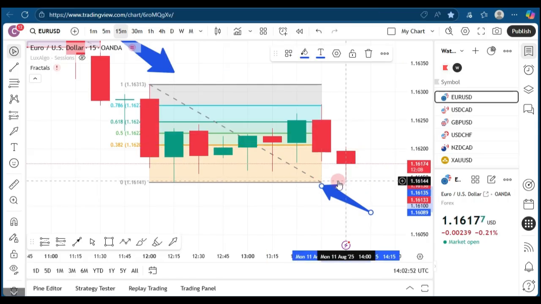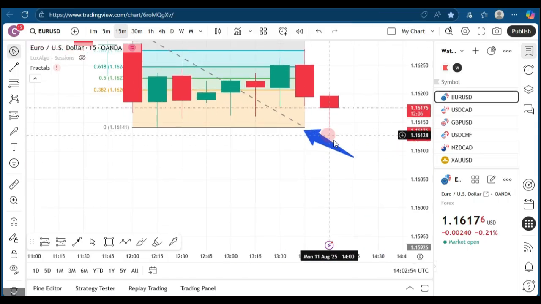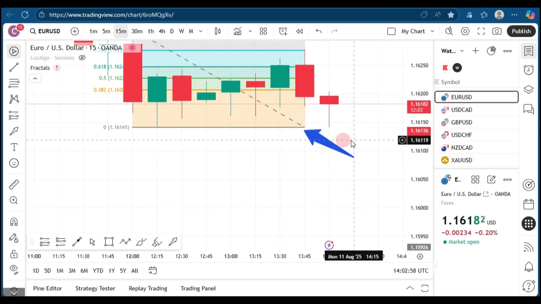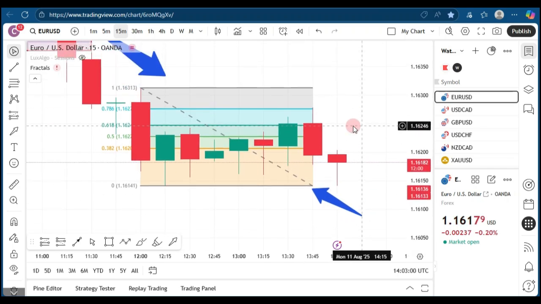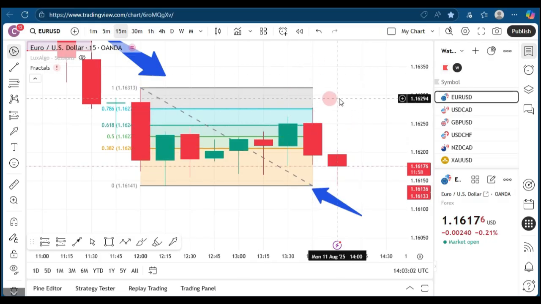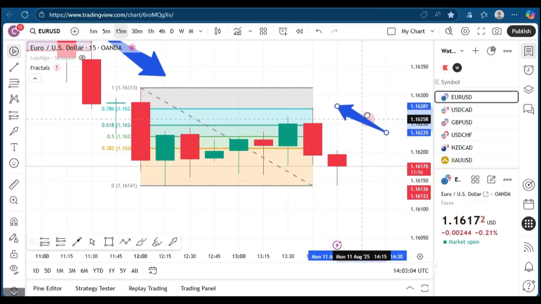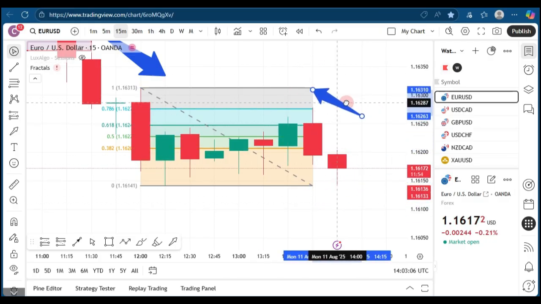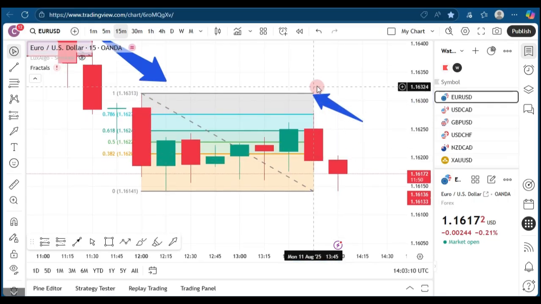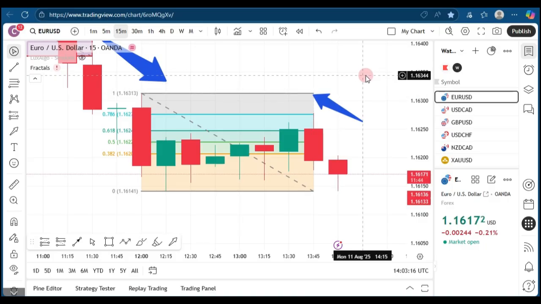So if price breaks this key level right here, then we can consider it, after having another bearish candle or bearish engulfing candle after that moment. But if price decides to go up, we can still expect that price breaks off this one level right here and also has bullish consecutive candles or a bullish engulfing candle. Then we will consider placing our buy entry.